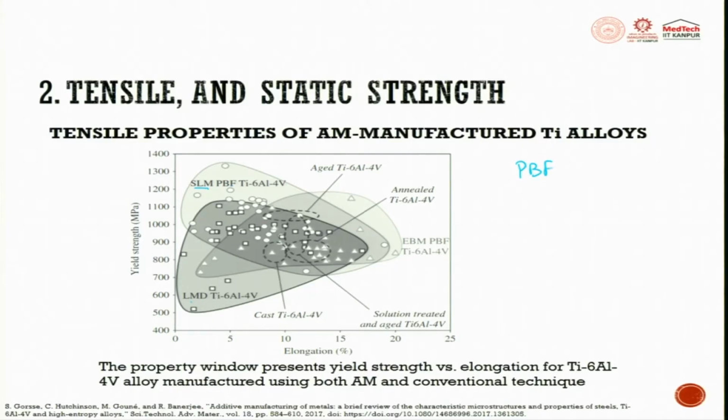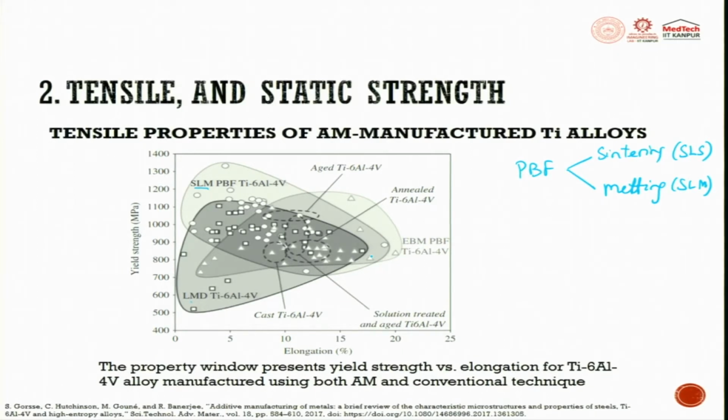In powder bed fusion, you have two techniques as I discussed earlier. One is sintering and the other one is melting. This is called the SLS process, selective laser sintering, and selective laser melting. Okay, that is what is here. Selective laser melting, powder bed fusion method, Ti6Al4V, you see the response how it comes.